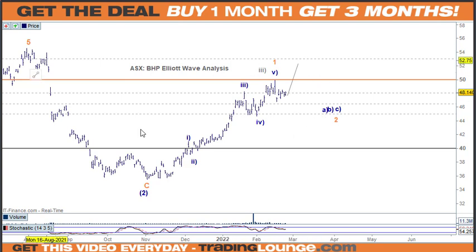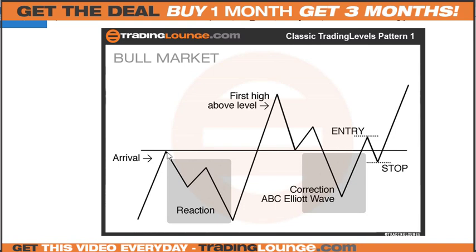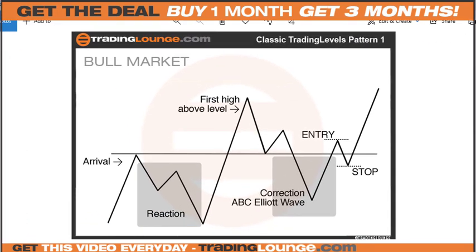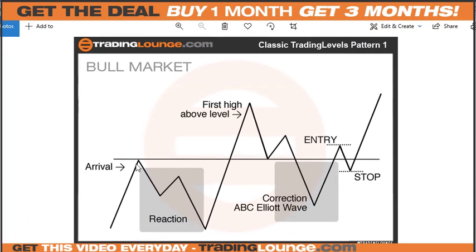So once again, bringing this picture back in, we've got the arrival, the reaction. Did we have that there? Where are we? Oh yeah, we haven't. We've just got the arrival. We've hit the level. We've had a reaction. I was expecting a bigger reaction in line with iron ore falling, but obviously copper's holding still, and I think they're bigger in copper than iron ore. Is that right?